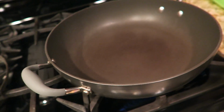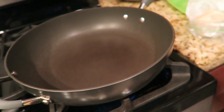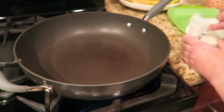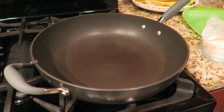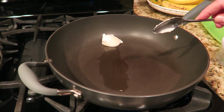You know, for a while I was making a big pot of dried beans. And I think this tastes just as good, you guys. So today I'm making some beans, and we're just gonna keep it for the week to make burritos and different things. This is on a medium heat, and instead of oil, I'm putting bacon fat.